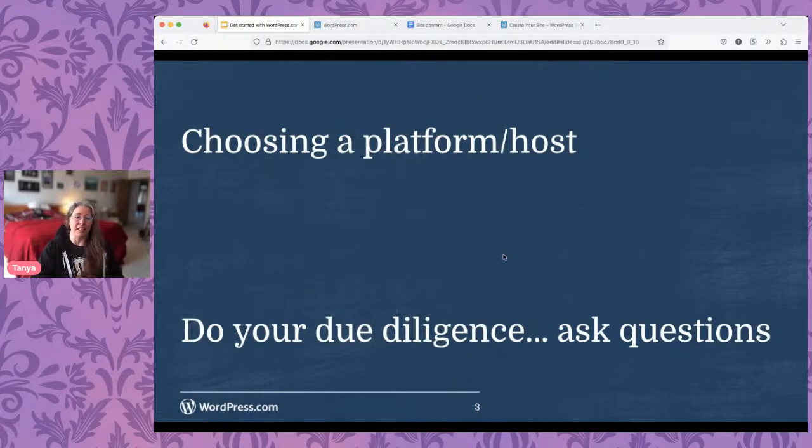Okay. Really, really briefly, I want to touch on some concepts about choosing a platform or host. Biggest thing is do your due diligence, ask questions. Not all platforms or hosting are created equal, and it is rarely a case of comparing apples to apples. So if you try and compare two different platforms, Wix and WordPress, you're not comparing apples to apples.